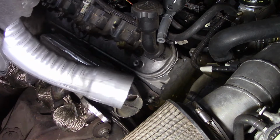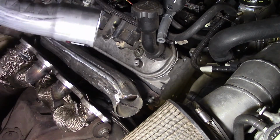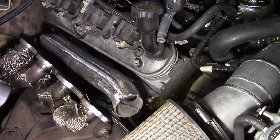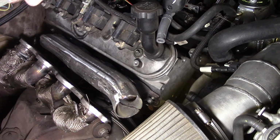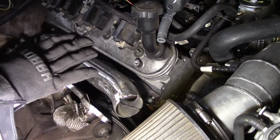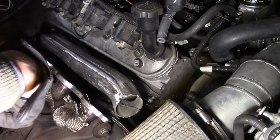And, you know, I've been doing some research on the divided versus the single. It's kind of controversial, but Little John says that the divided will make more power and spool faster, so we'll see. You know, I don't have a high hood, I don't have a cow hood, and when you start looking, there's not as much room over here as you think there is, especially when you realize where the turbo needs to sit. So I can't go any higher than here. I've got to get my drain feed over there, got to get my oil feed over here.